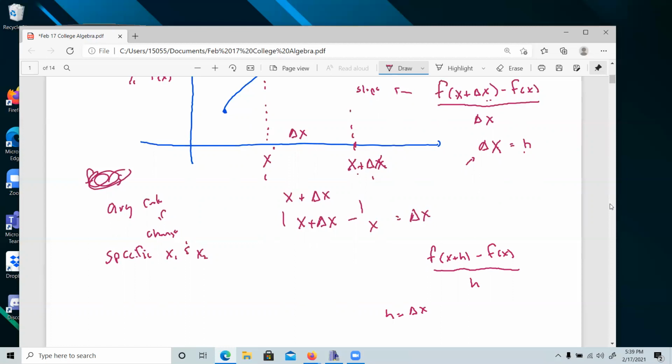Okay. And really what we use this for is to measure small changes, because if you've ever been a craftsman, or if you've ever put together anything from IKEA, you're going to realize that sometimes those holes aren't drilled exactly where the screws are supposed to go. That's a small error. So sometimes we use this to see, if my h is small, how much does this change in my function actually matter? If I miss my screw target by just a little bit, what does that do to the rest of the project? Sometimes you just force it, it doesn't matter. And that's the whole point, is you want that tolerance under where it's going to matter.